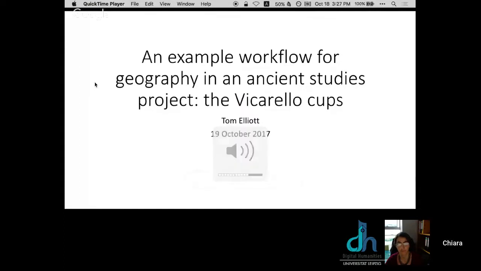Today, we'll be working through a series of steps common to many projects in ancient studies. So, given a text, some number of objects, or some research data, there's usually a geographic aspect, and often there's a desire to analyze or visualize that geography programmatically. How do we get structured data for these geographic tasks? How do we move from a text or a list of places related to some objects or survey information and map it or do geographic analysis? Example, a really interesting set of objects called the Vicarello cups.